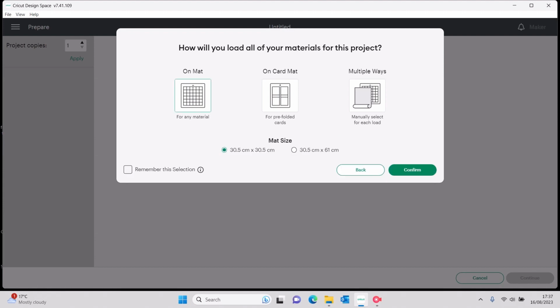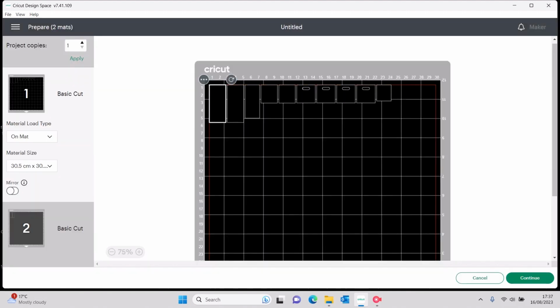We're going to be doing it on the Maker, and we're going to select for any material. We're using basswood. So I'm going to realign all of these so that they run down. Remembering our basswood is only 15 centimeters wide, so you don't want to go further than 15 centimeters.